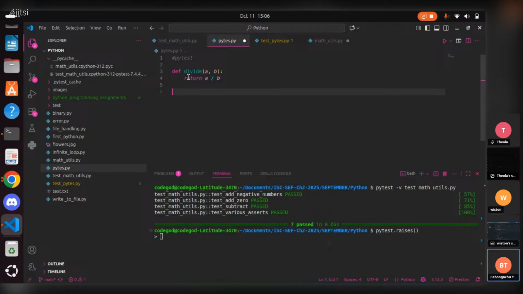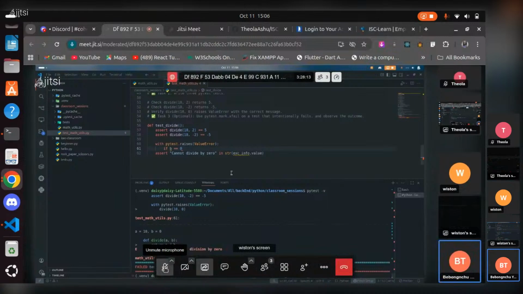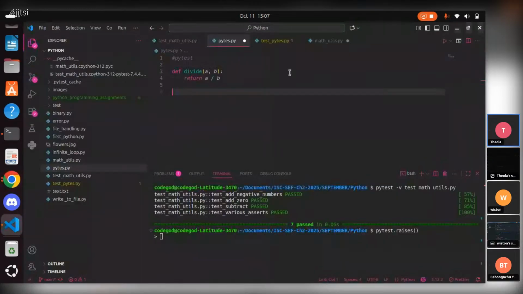Are you going through the practice, or you're just running the code in the lesson? I'm running the code in the example. Ah, okay, all right, then that's fine. But it's not running as supposed to.